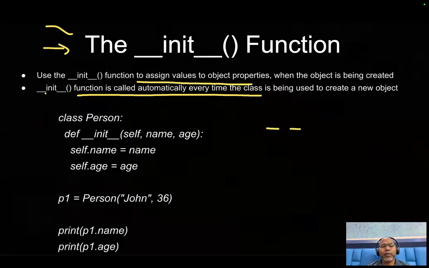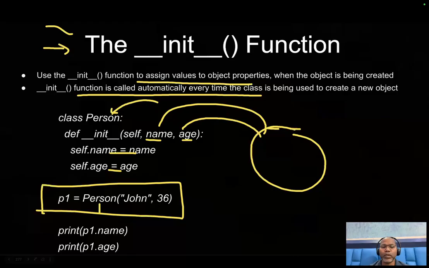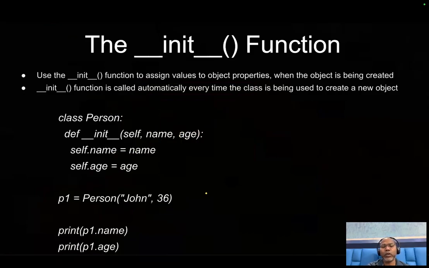Similarly, I can give an example like a person. While creating any person object, I want the person to have a name and age. You can define the attributes of a person, name and age, and here you can create a person one object using the class name and the initial value. To get the value, you can access these attributes, properties, with the dot operator, dot this and dot this. And the dot operator is also used to access the function or method of a class.